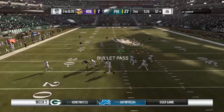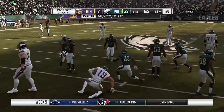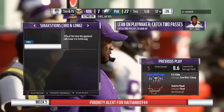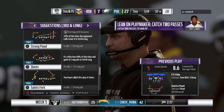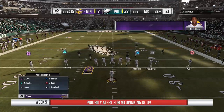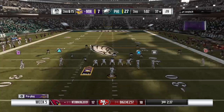Cousins now on second down. He'll find Thielen working in the middle. That catch is good for 5. It's third down. That time they hit him out of the slot on the drag, and that route takes some fortitude from the guy running it because he knows he's going through the briar patch, as I like to call it, right? He's trying to work his way through all that traffic, and people wanting to put a little contact on him. Really well done.